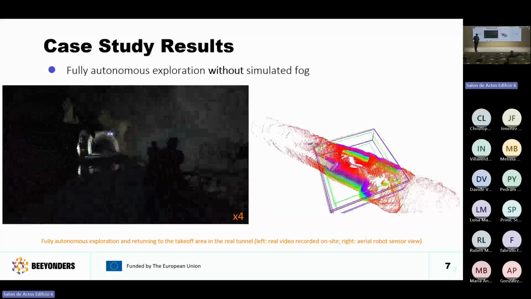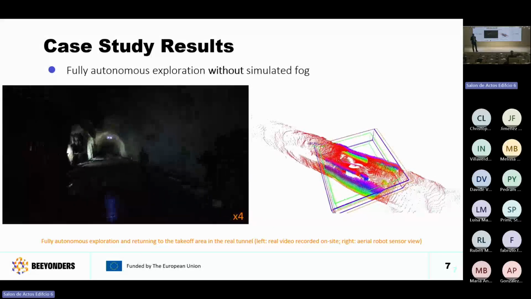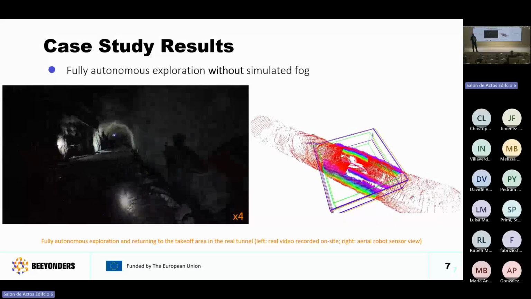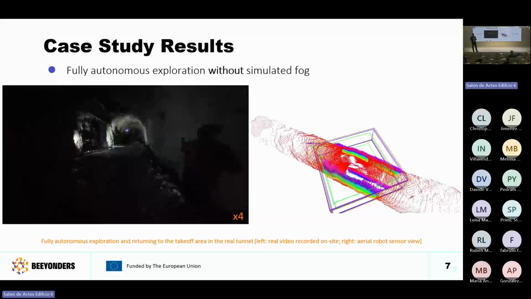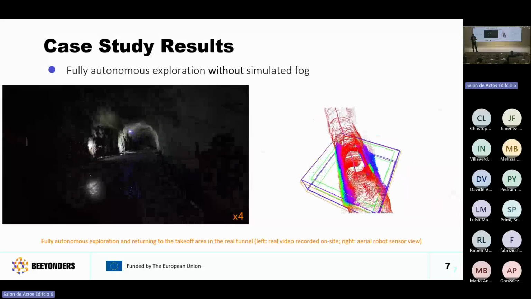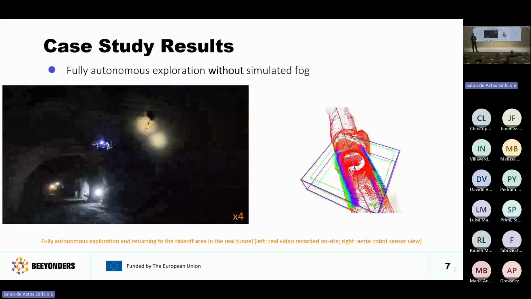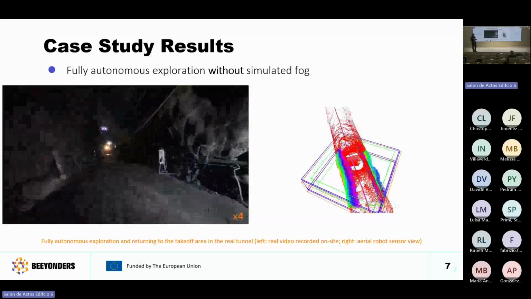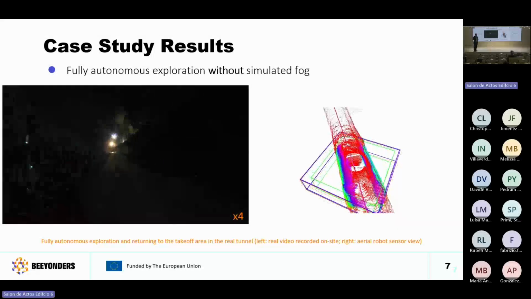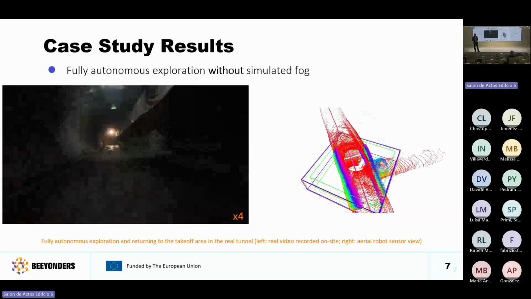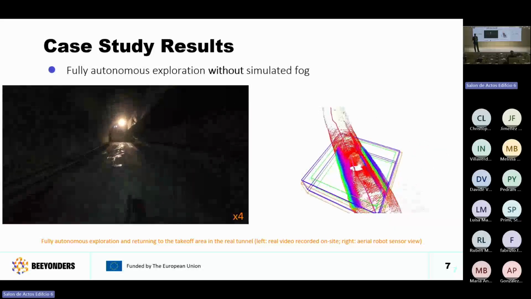There were people, as you can see in the shadows. There are some people following the drone. One of them is recording. The other one is the safety pilot. The pilot is not intervening in this operation. He's only there for safety in case something happens. He can take over the control of the drone and land it safely. But thankfully, that was not the case most of the times.